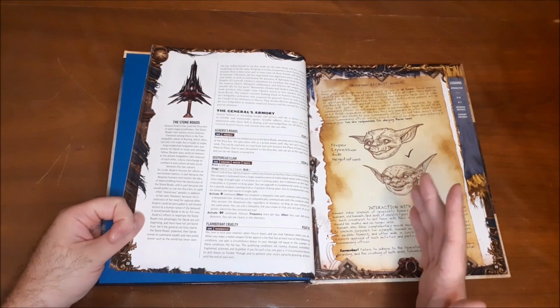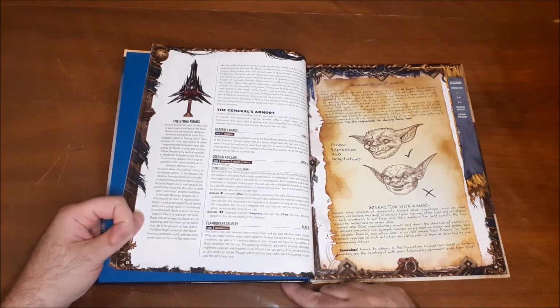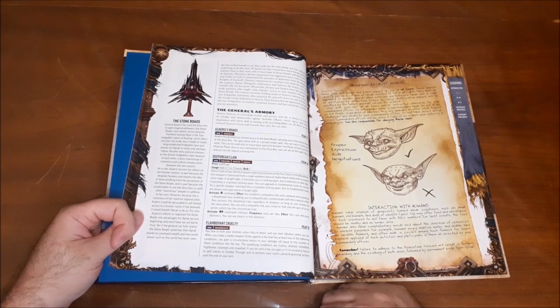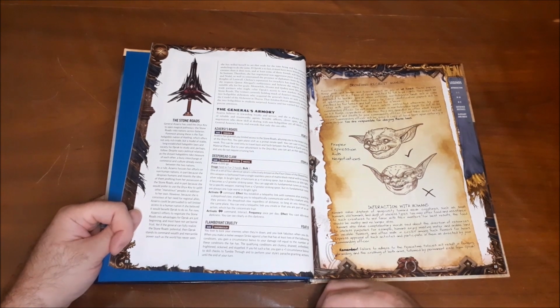Okay, I got to read Flamboyant Cruelty. So it says, you love to kick enemies when they're down, and you look fabulous when you do. When you make a melee weapon strike against a foe that has at least 2 of the following conditions, you gain a circumstance bonus to your damage roll equal to the number of these conditions the foe has. The qualifying conditions are clumsy, drained, enfeebled, frightened, sickened, and stupefied. If you hit such a foe, you gain a +1 bonus to skill checks to tumble through and to perform your style's panache granting actions until the end of turn. So again, kind of neat stuff there.